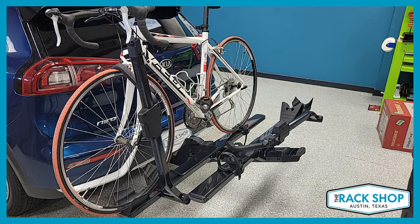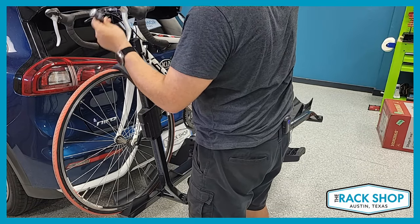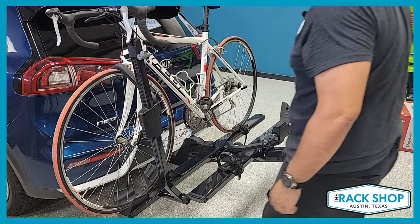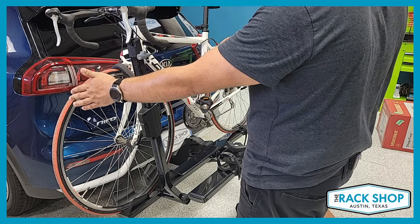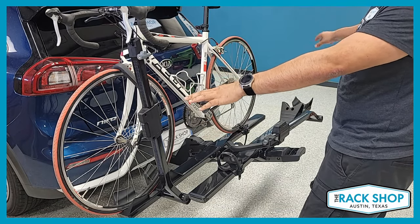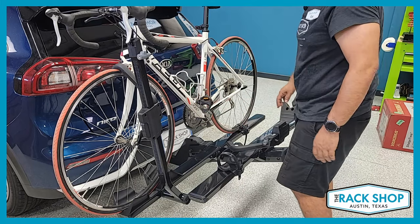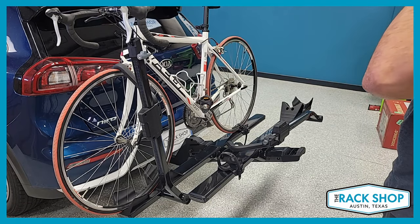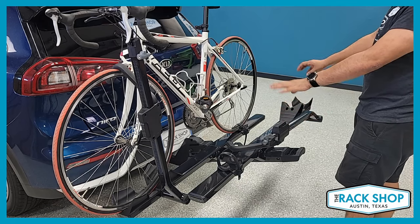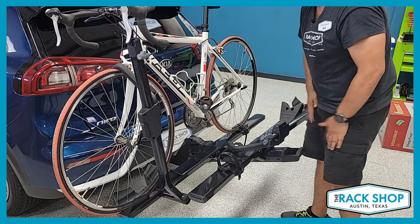That's all you need to transport the bikes. But as mentioned, you do have security. Within the arm there's a cable that already has the SKS lock core included. Pull that out, wrap it around the frame of the bike, then back onto the housing — now the bike is locked down to the tray. The bike is sticking out a bit past the mirror on this particular car, and the same would be true for a second bike. If you want to tighten that up, you can rearrange the tray positioning to center things. You also have a built-in anchor point if you want to add additional cables around the back wheel or frame for more theft deterrence.